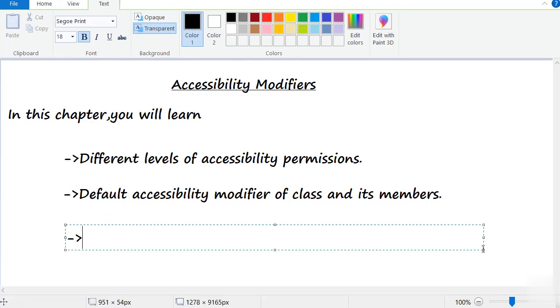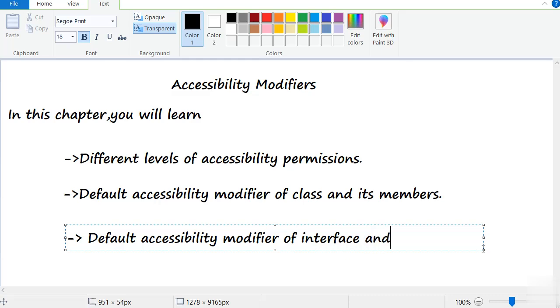And you will learn the default accessibility modifier of an interface and its members.